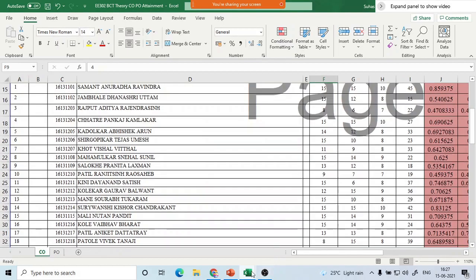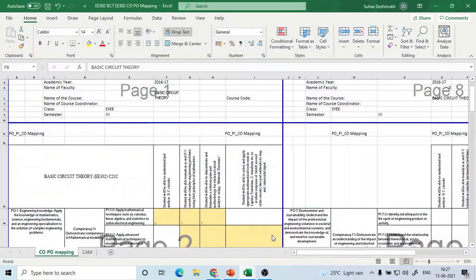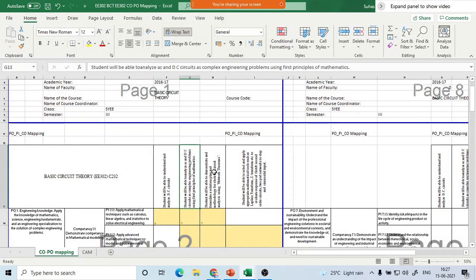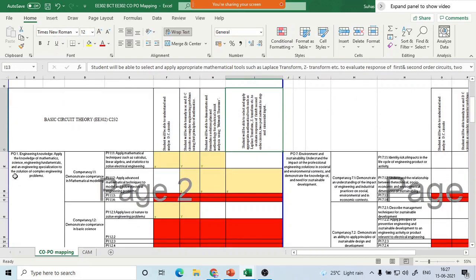So there will be two sheets, one is this and another is a CO-PO mapping sheet. In this CO-PO mapping sheet, these 4 COs, this is my CO1, this is my CO2, CO3 and this is my CO4. And these are the POs, this is my PO1, engineering knowledge, basic knowledge. This is generalized, but this generalized PO is somewhere connecting to understanding the basic knowledge of engineering. Also it is connected to some other one. Second CO, third CO, fourth CO, like this. So this is nothing but the POs.